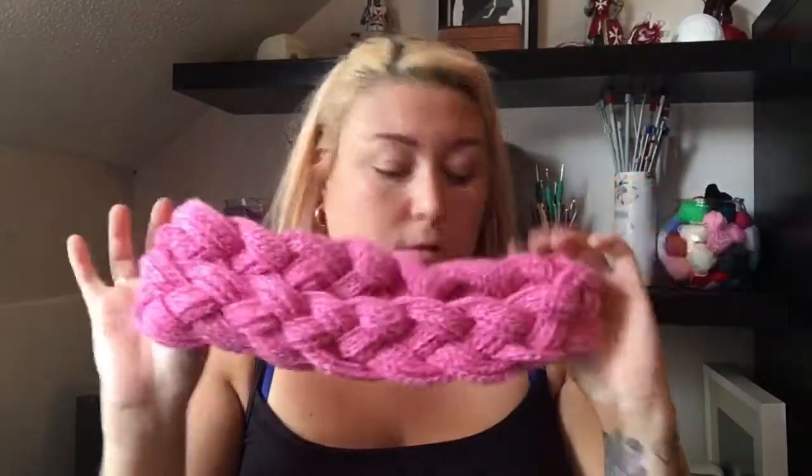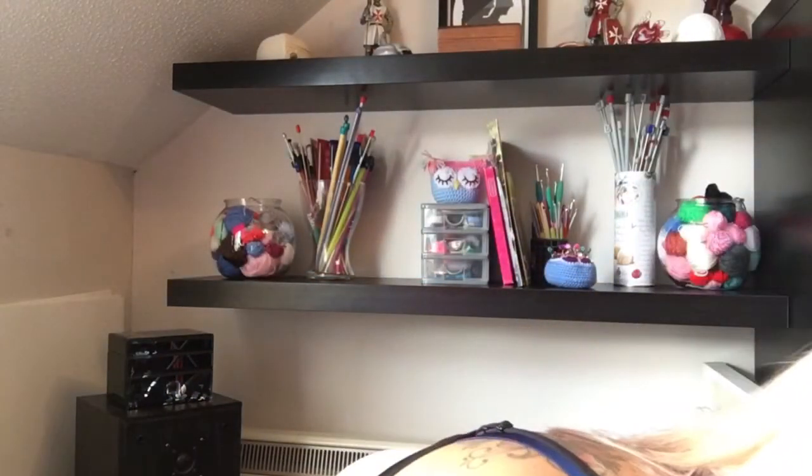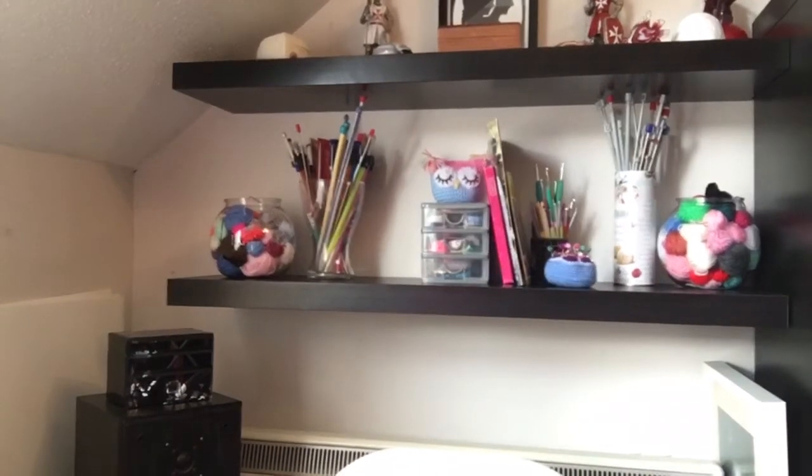I've got my glasses on my head. This is done in an Aran yarn. It is a free pattern online. Go check that out. It's really easy to do. And let me just get the rest of the stuff. And then I can just chuck it back in.